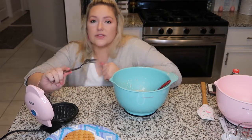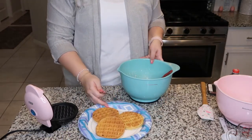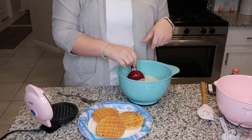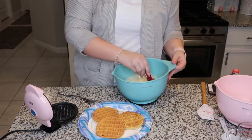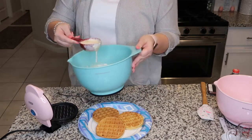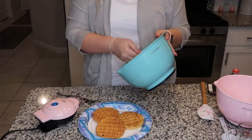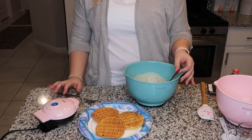So that's 3 right there. Oh, can y'all see that? And we have a lot of mix left over, so. And every time I go back in to get another scooping, I kind of mix it around just so that the ingredients aren't all sitting at the bottom. Yeah, I still have a lot left over. Y'all see that? That's 4, like 5. I think we're gonna make a ton of these with this mix.